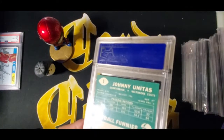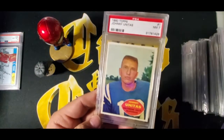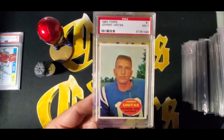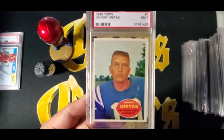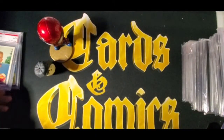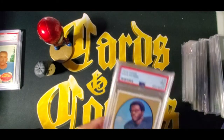Very old holder, too. Look at that. Old Collector's Universe pre-hologram holder, also with the one-line number. So this is one of those cards that predates half-point grading. The card's off-centered. If this card was better centered, because it's got great corners, this would be one of those cards that you could say could have been undergraded, but I don't think it is based on that centering.